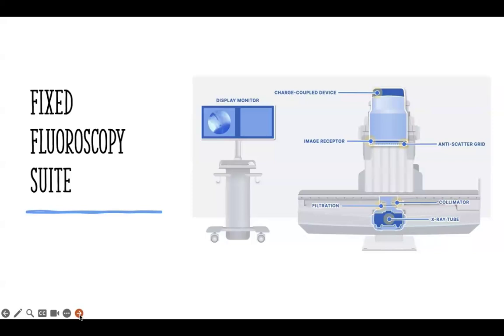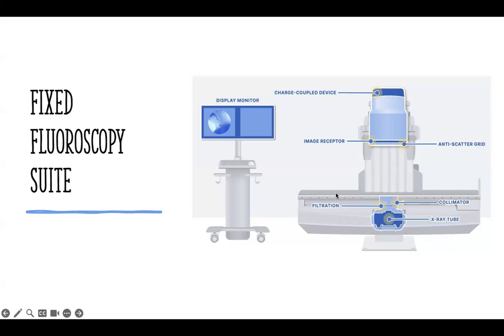So here are some pictures of what a fixed fluoroscopy room looks like. You can see right here where the x-ray tube is. This table, you are able to move it up, down, all the way up until you have the patient standing, or all the way to the patient laying down. You can do a Trendelenburg position where the patient's feet are higher than the head. The whole table can be used, so this whole unit can be moved to make it like the patient is standing up versus laying down.